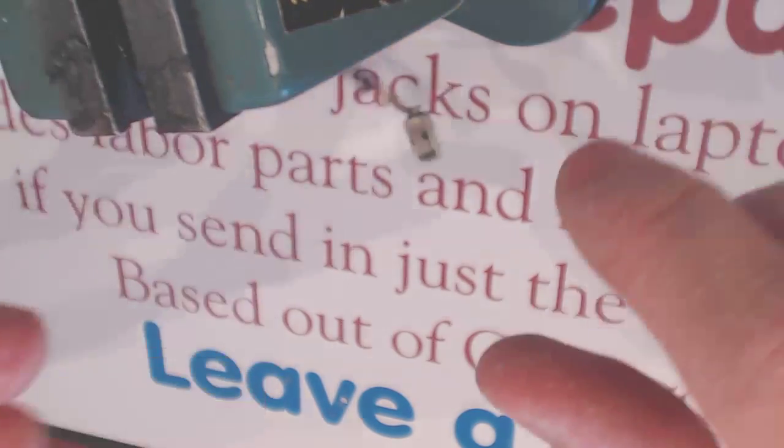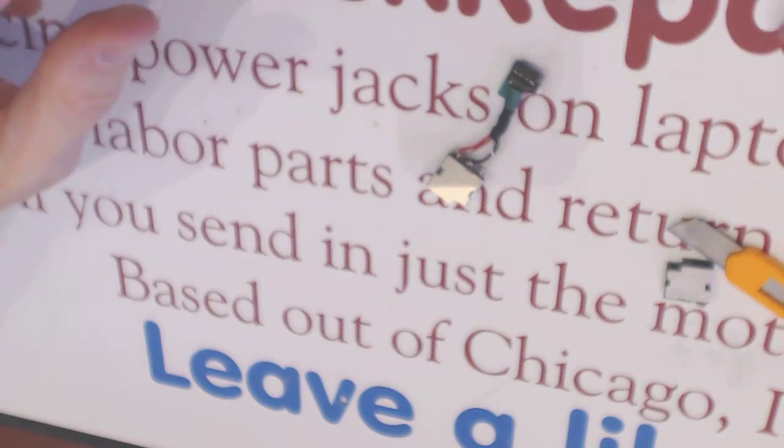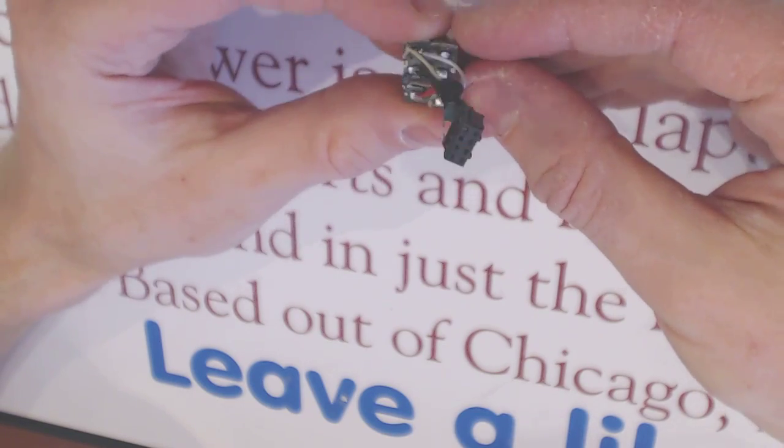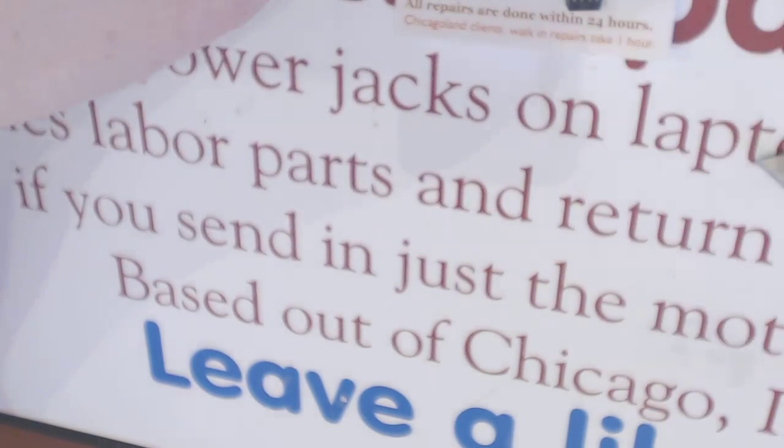Alrighty, and that's how we replace the jack. Now it's all nice and new. Like that, like that. So that's the old one, that's the new one. Garbage the old one.